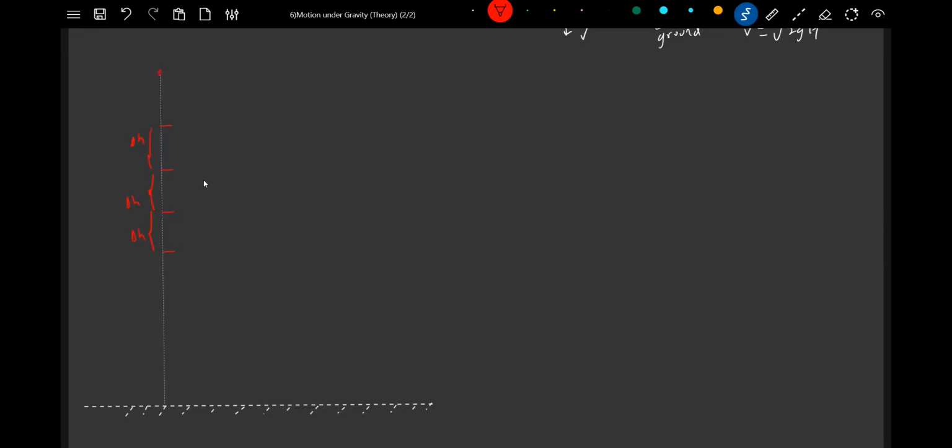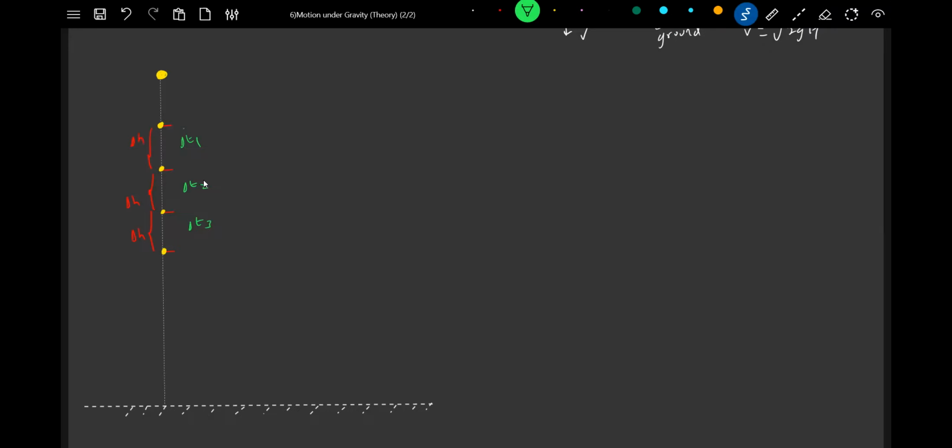So there is some ball. I'll release it from here. Some color, okay, here this one. So it is going to pass through these particular positions. Then what about the time interval I'm asking? So what can be the time interval? This time interval will be delta T1, delta T2, delta T3.